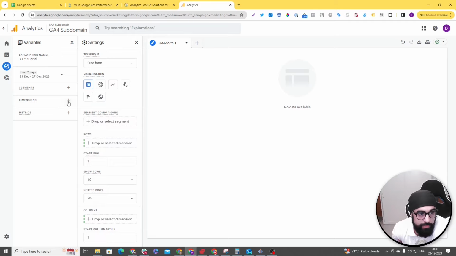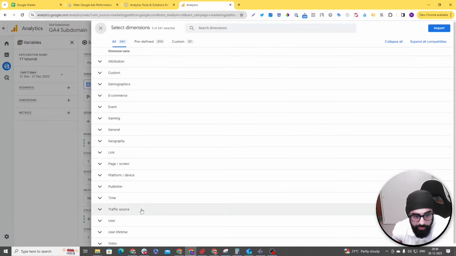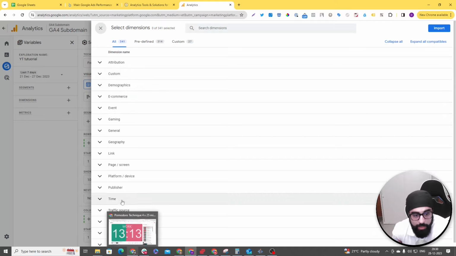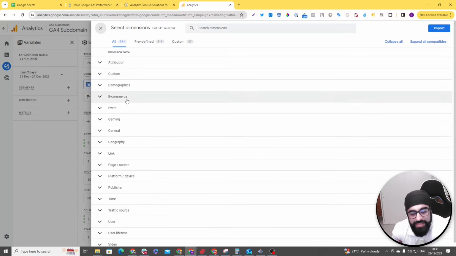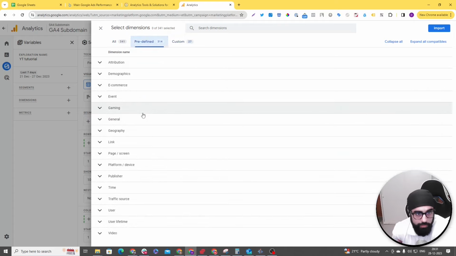So to add the dimensions, you simply click on the plus sign over here with the dimensions. And you will see that the categories of the reports are alphabetical. So the good part is that they are categorized, but yeah, they are alphabetical and not as per the popularity of the report, but it's decent, I would say. You can just find all the reports that you want to see. So it gives all reports, predefined reports and custom reports, right? So for the sake of simplicity, let's focus on predefined.